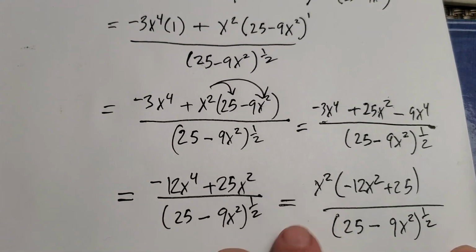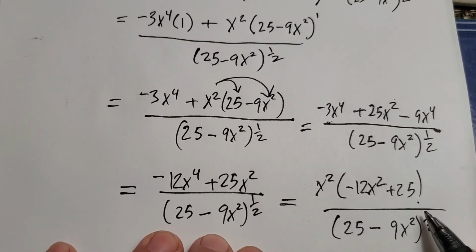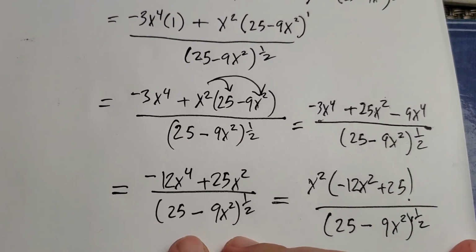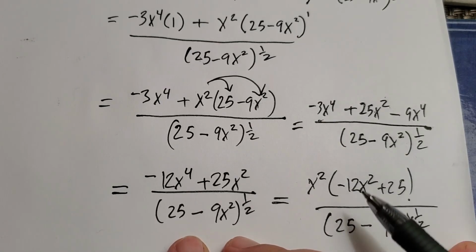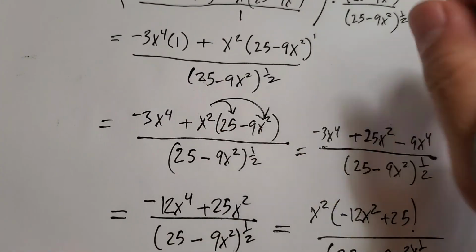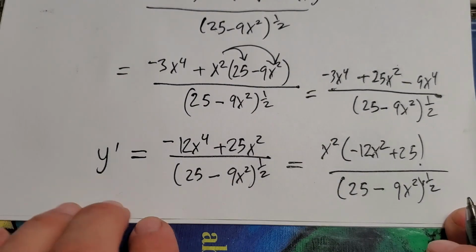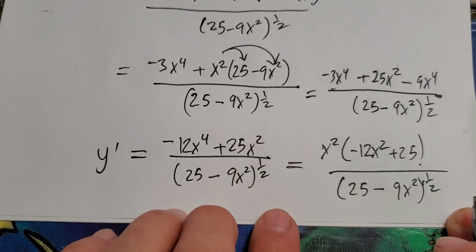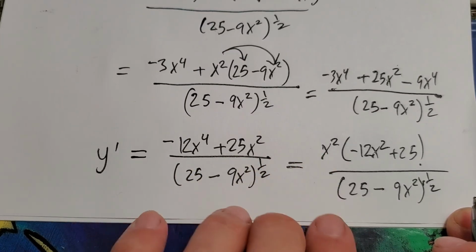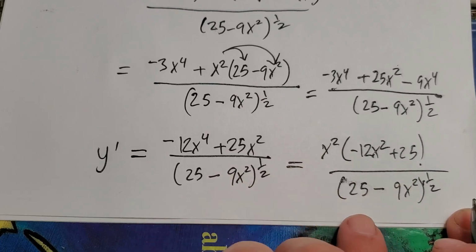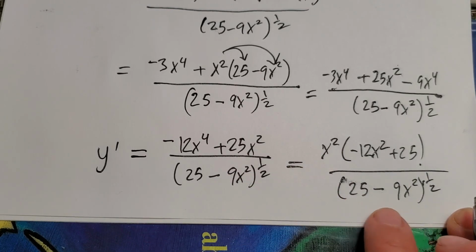With a problem like this, I might ask you to find where the function has horizontal tangents. What that means is setting the derivative equal to 0, or solving for the zeros of the derivative. Because this is a rational expression, solving for its zeros means setting the numerator equal to 0, finding all the roots, and then plugging the roots into the denominator to make sure none of them give you 0. So that's pretty much it.